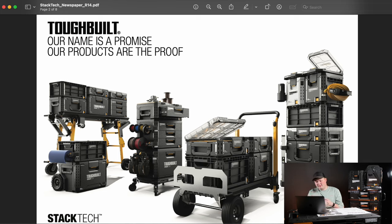Out of the gate, one of the things I notice is that this is where it shows a lot of the products that aren't included in the initial launch pack. In the first launch, you've got 8 units. You've got a crate, a compact toolbox, an organizer, a large toolbox, and the roller, as well as one of the regular toolboxes and a tool tote. So that's your first initial 8, but this is showing that we're going to get a whole lot more stuff, and some really cool stuff.